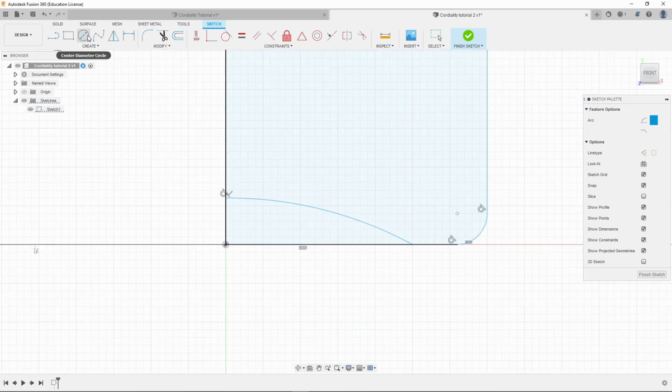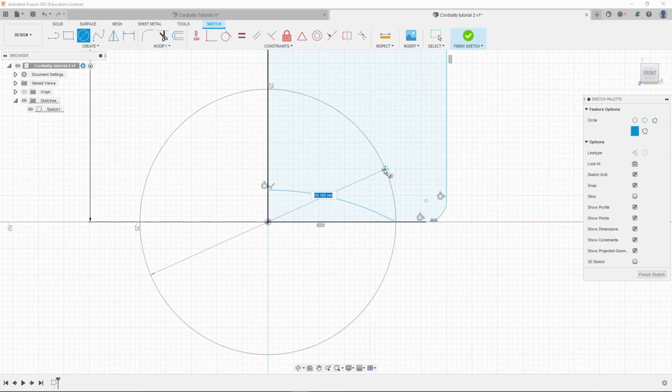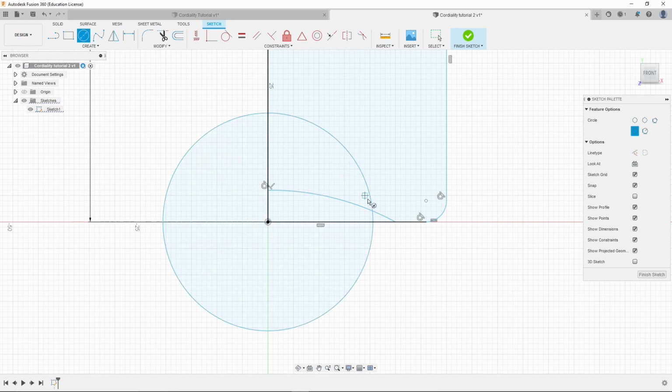The other way you could do it, if you really wanted to exaggerate it, is use the circle tool and create something even more exaggerated if you wanted to, like this. And with a circle, you can see what this would look like when it's revolved, and you can see there would be a smooth curve through the center.